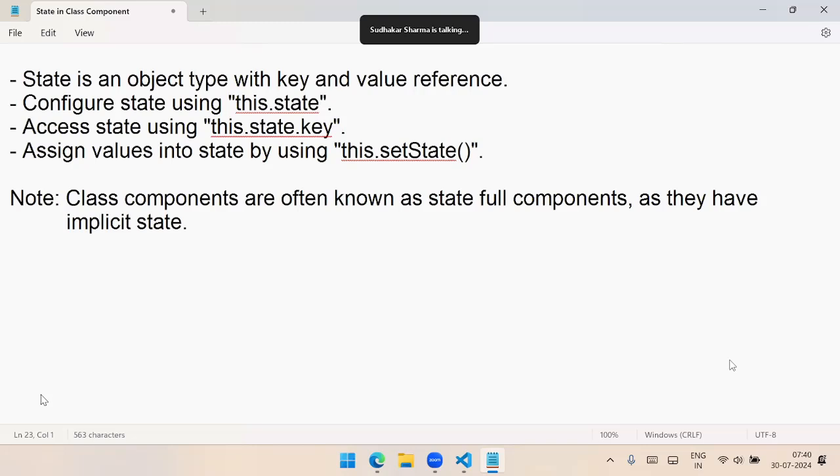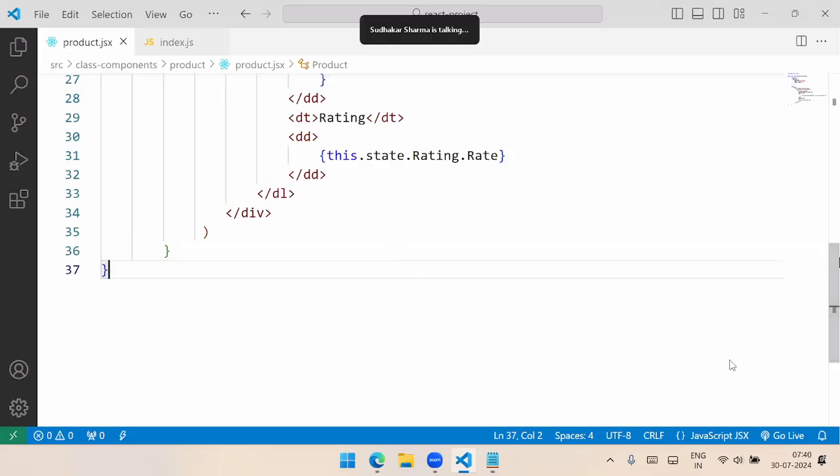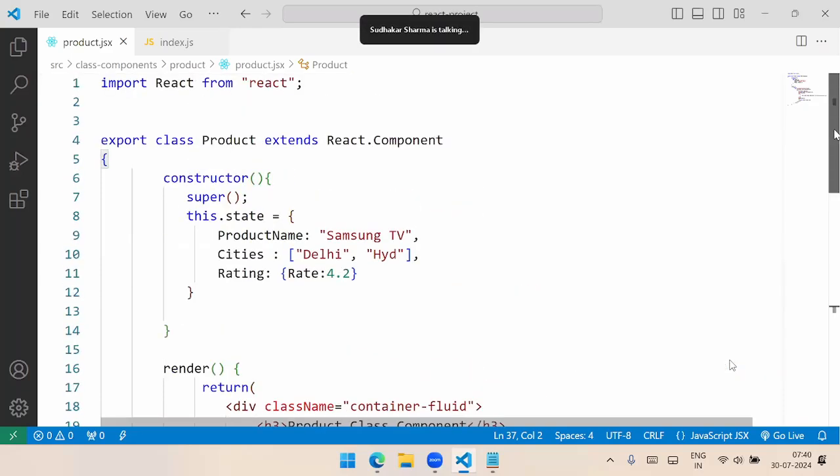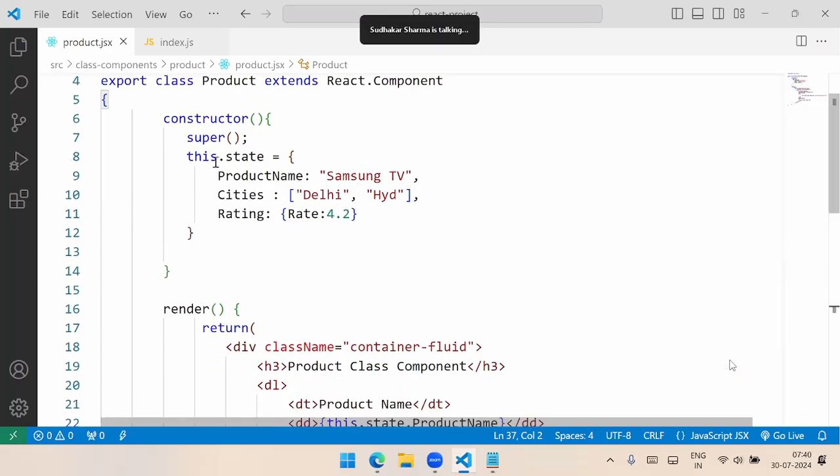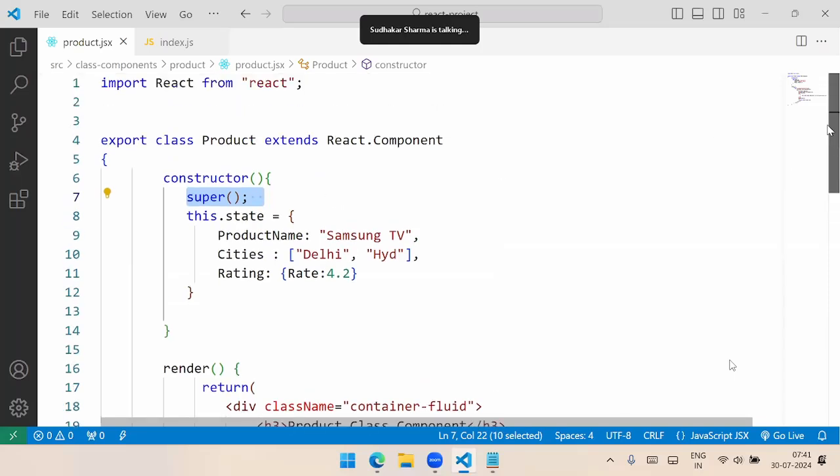Yesterday I showed you one example. In this example, we are configuring state in the constructor. Order dependency is also very important. Before you configure the state, make sure that you call the super constructor, because the state is provided by the component base class.